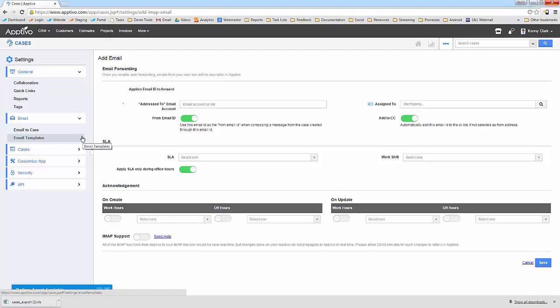So instead of having like the 5-minute sync time for a case to be created, one of the advantages is it should now occur within just a few seconds of receiving an email. So the whole auto acknowledgement and everything, it'll just fire off quite a bit faster.